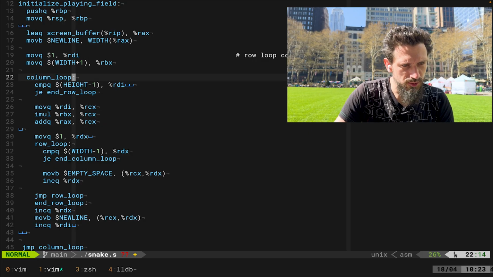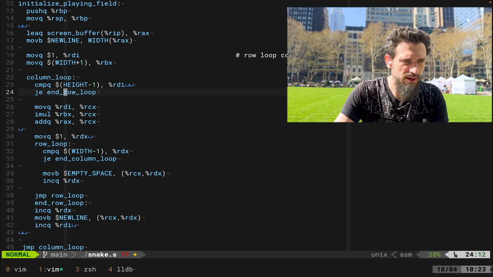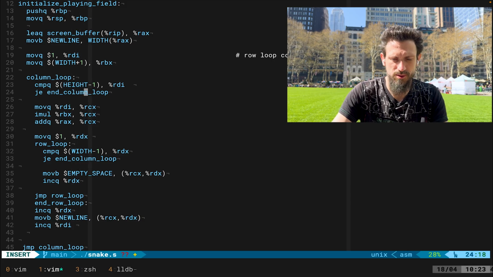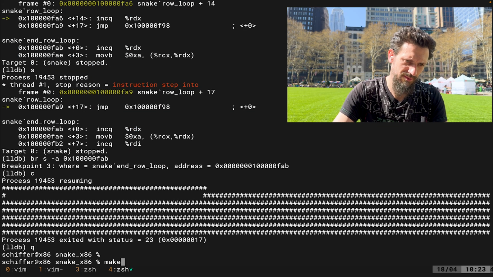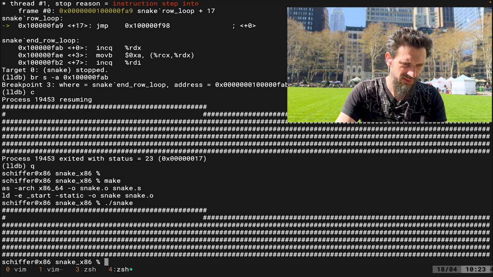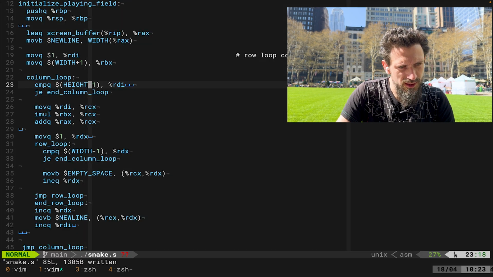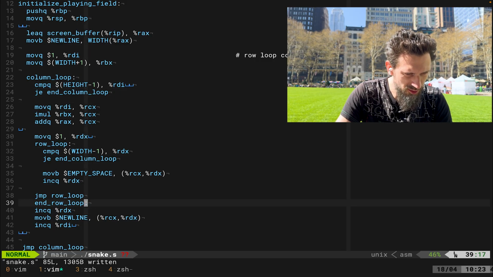Okay, I have a suspicion that when I named this thing, we wanna end this to column loop. Yeah, that. Now, once the height is over, we enter the end of the column loop.